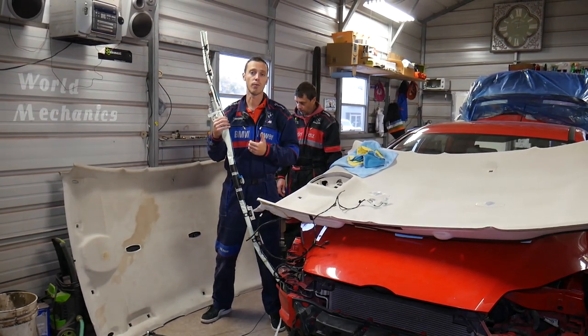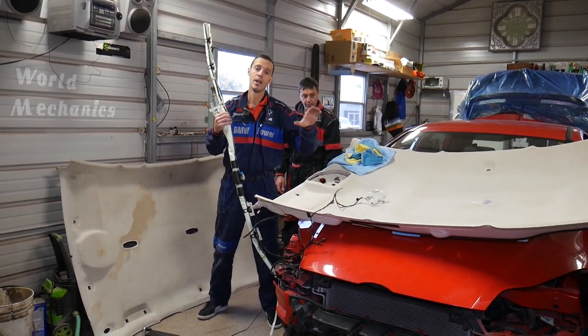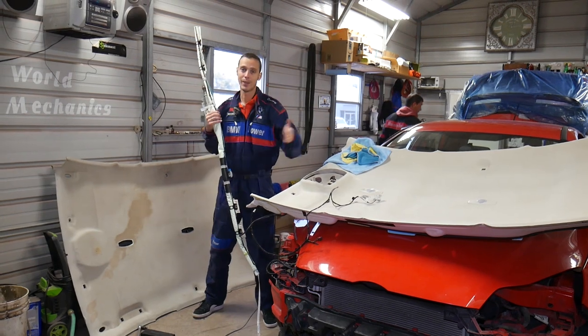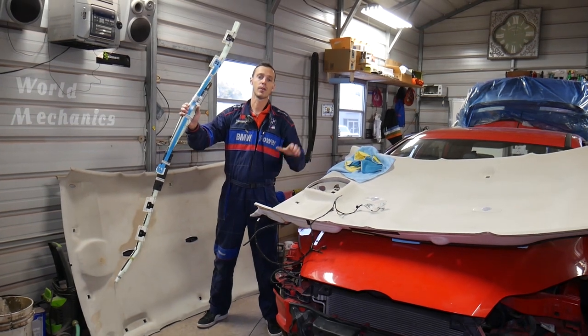In the meantime, we're cleaning our headliner. We have a video that explains how to clean a headliner — check it out, it's a super good video. We'll show you how to make your headliner look like new. Now let's start and show you how to remove and replace the side curtain airbag. First, we need to drop the headliner, then we'll continue to the airbag.